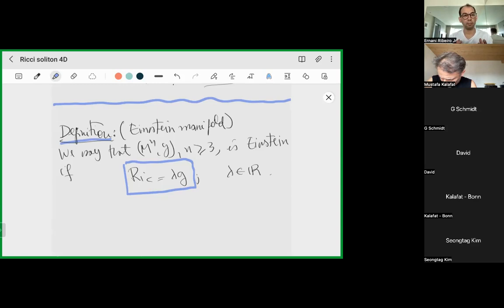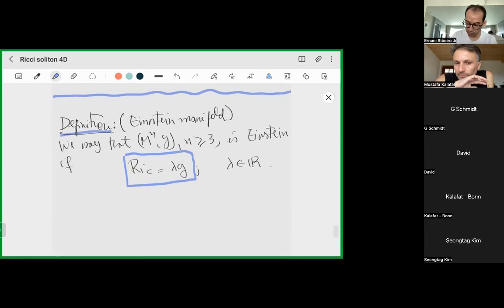Looking for Einstein metrics is an object of great interest in geometry, because we know that any smooth manifold admits a metric, in fact infinitely many metrics. But it's natural to look for the best metric on a given manifold, and we know that the best is relative. Sometimes what is best for me is not the best for Mustafa or another guy, but the best here, in the sense of Einstein metric, is the best because you have some important symmetries. There is a very interesting book about Einstein manifolds written by Arthur Besse in the French group of geometry. It's a very good reference about these Einstein manifolds.